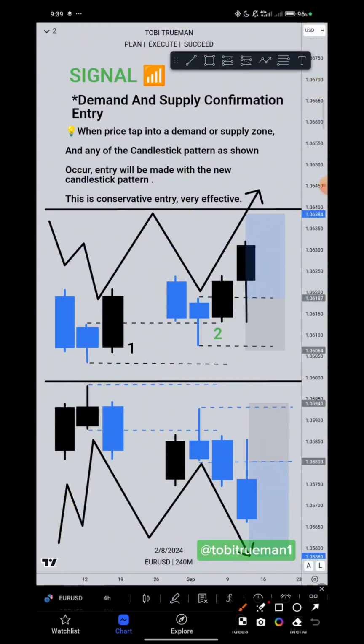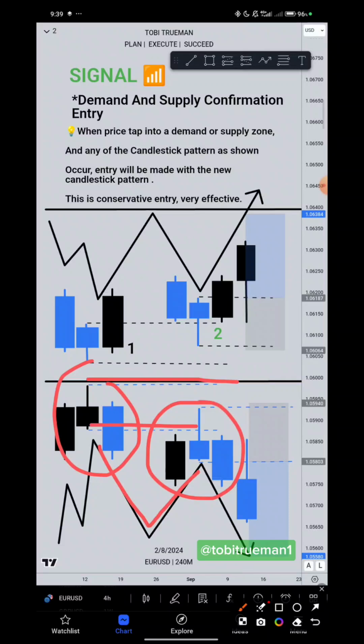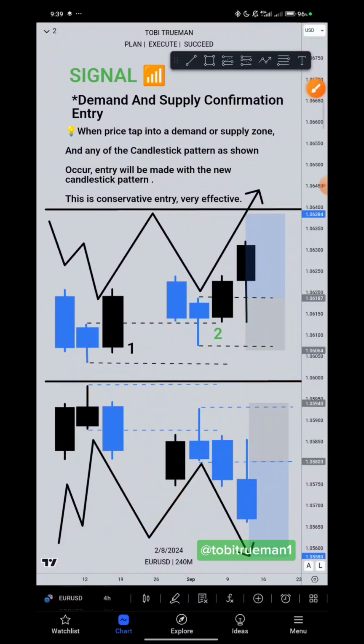Because it has met all our conditions: candlestick 1, the wick is below; the middle candlestick, the wick is very high up; the third candlestick, the wick is below, and the body also closed below. This is just what repeats itself in the market. Now we want price to come back into that zone. While price is coming to it, price can give us this morning star, evening star candlestick pattern again, and our main focus is going to be on the middle candlestick that is going to form. We expect price to come and tap into it and continue to sell in this scenario.